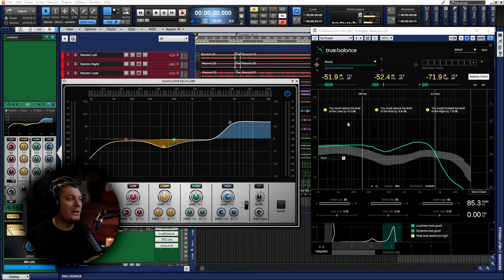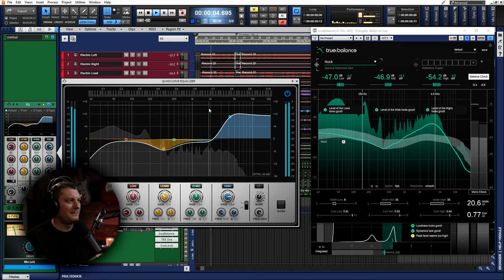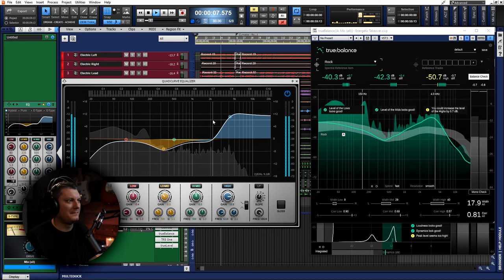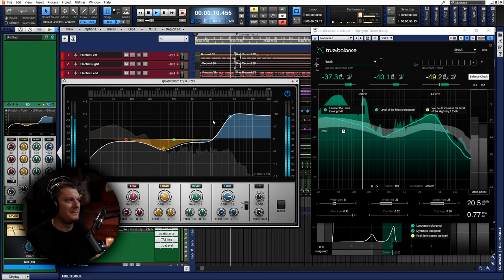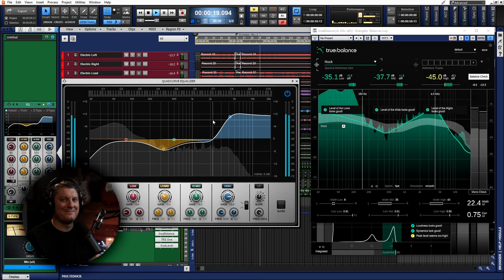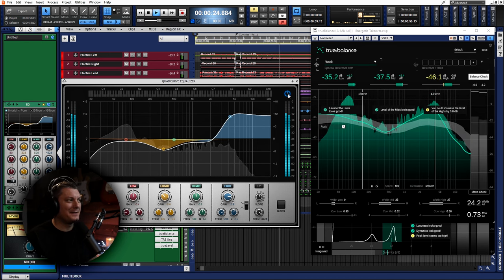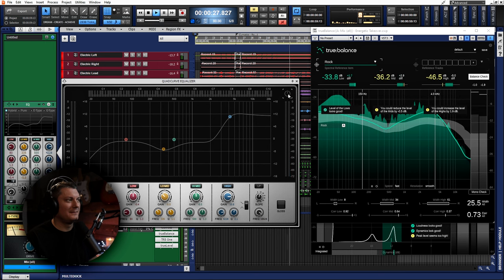Okay, so now I've made the EQ changes based off of the dB amounts that it's given me. Let's see if it likes it or if it's too much. And also, I'm curious to see, is it actually going to sound better? So let's take a listen. I have to say, it actually does sound better. So this is after, this is before. After.